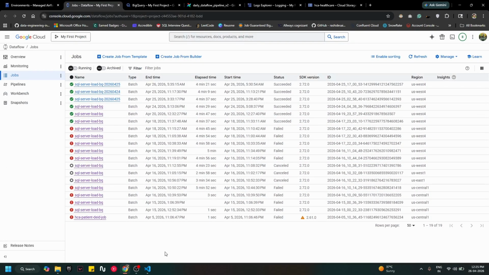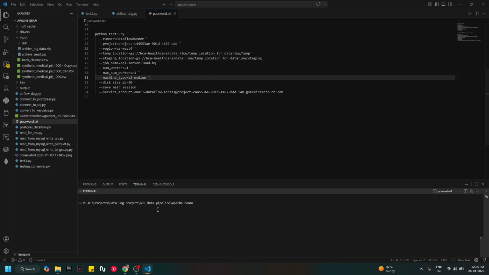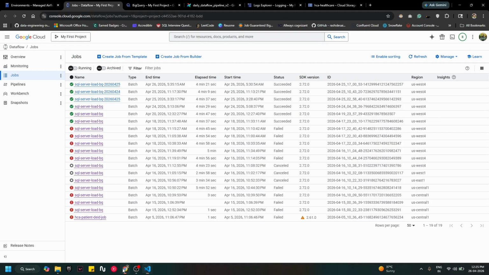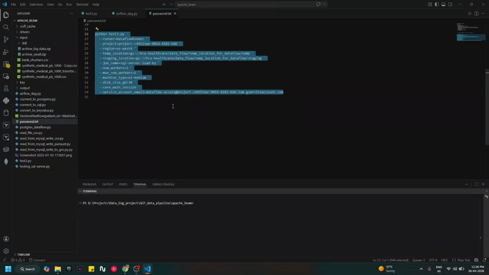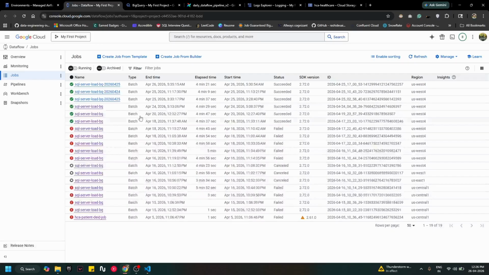Earlier what we were doing was the submit command. We have this Dataflow job submit command. We connected our local machine with GCP, and we were running this in our terminal and running our job on Dataflow here. But now we want to automate this process. We want to run this from an orchestrator that will run it on a daily basis. So that orchestrator is our Airflow.